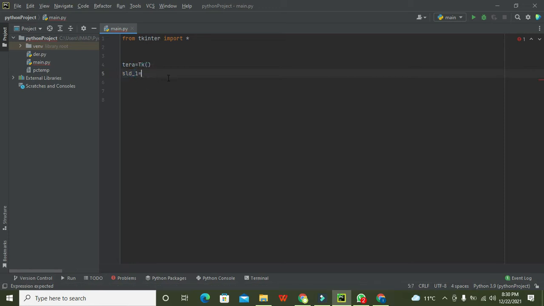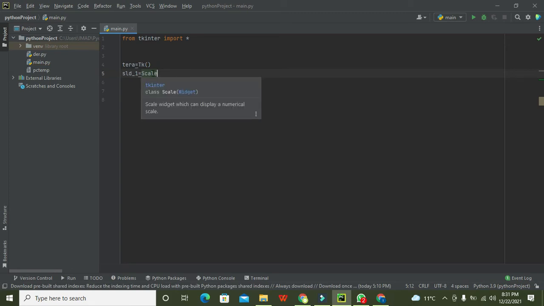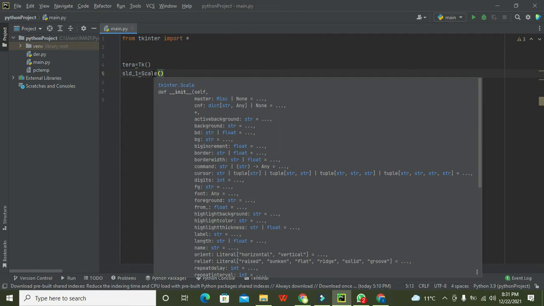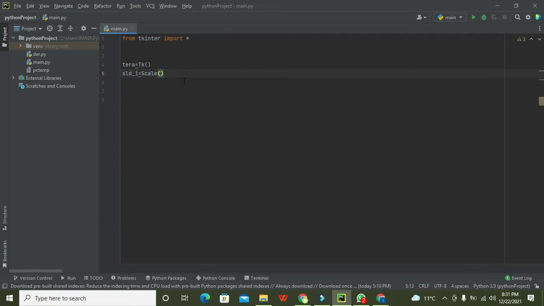Now we will write a function called Scale, and this Scale function is a specialized built-in function of tkinter in Python because it's used to make a slider for us. Scale will make a slider, and these are the parameter insertion brackets of this function.